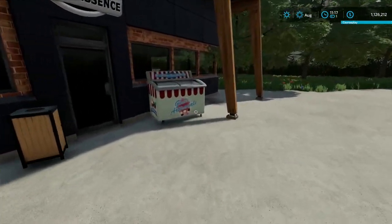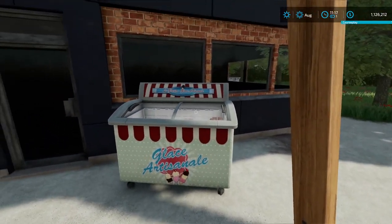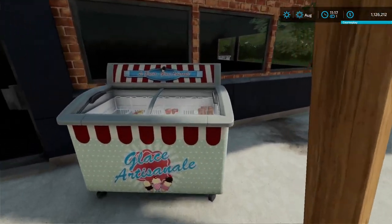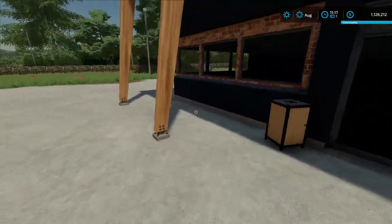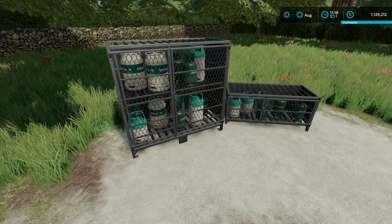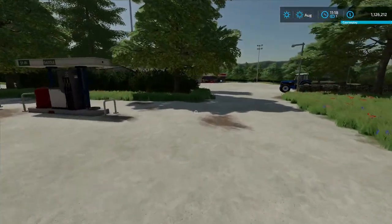so that's cool. We have these in the United States. So, even though this is a European map, we have these that sit outside of our convenience stores, gas stations like this, and you can buy ice cream. The kids usually reach in and steal them. So most of the time, what the owners will do is they'll move them inside because the kids will run up and steal them. But we have those. Those are realistic to us. We have these, too. Yep. We have these the same in the States. You can go up to your local Lowe's or your Home Depot, and you can buy a new propane tank and switch out your old one. Yep. Cool. Never noticed that before.